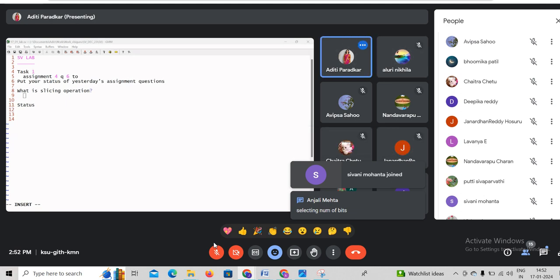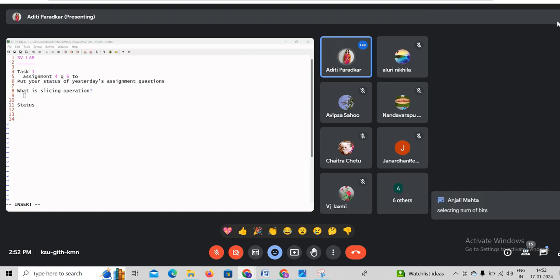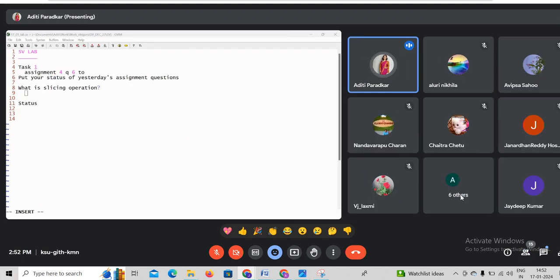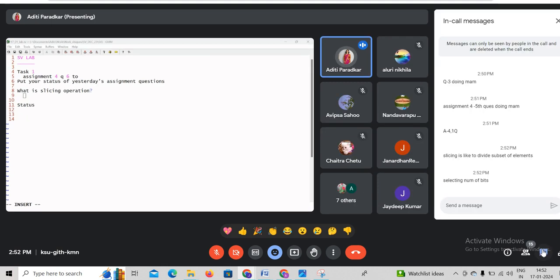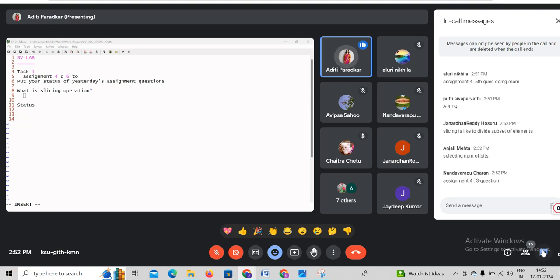Correct. Selecting number of bits or number of elements of array. When we say bits, we are specifically talking about vector. So when we want to generalize what is slicing, we should say elements. Even if we say vector, we are talking about individual elements. Vector meaning something like bit 3 down to 0. Or if we are talking about array also, we mean the same thing.